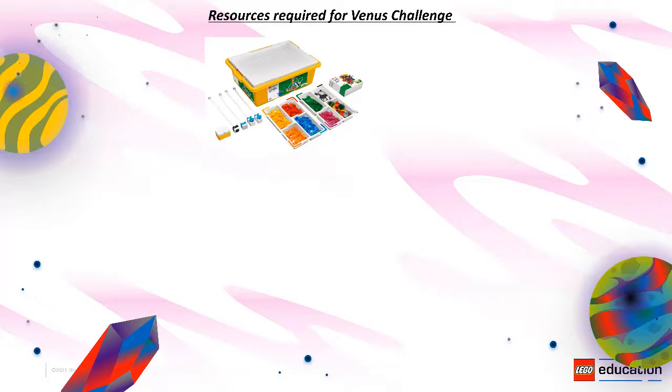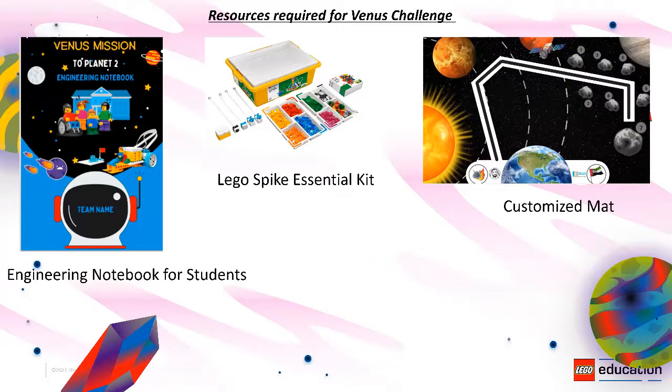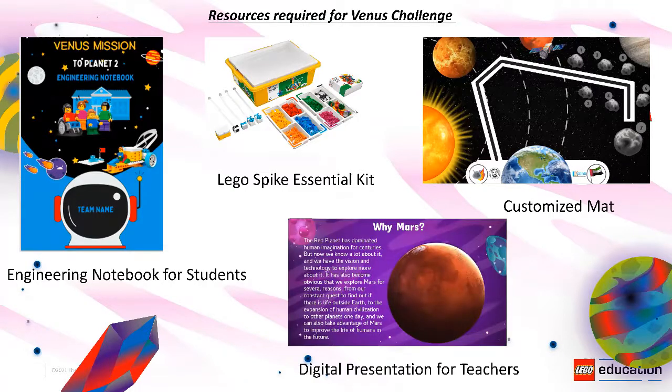To learn more about the history of the UAE space mission: what you would require for this is the Spike Essential Kit, and we'll be providing a customized mat which is developed for this. You have the engineering notebooks for students and then a complete digital presentation for the teachers.